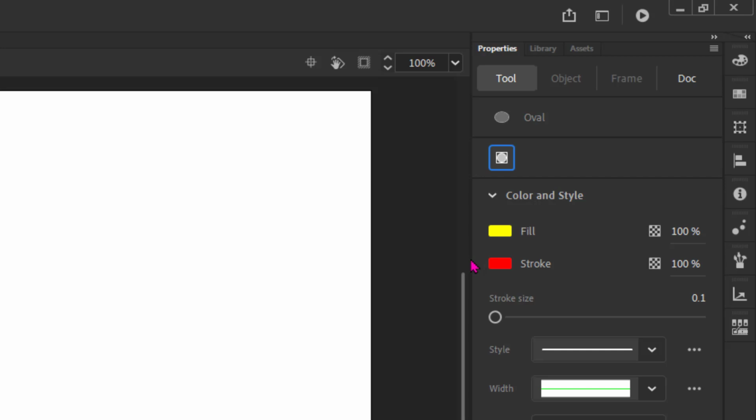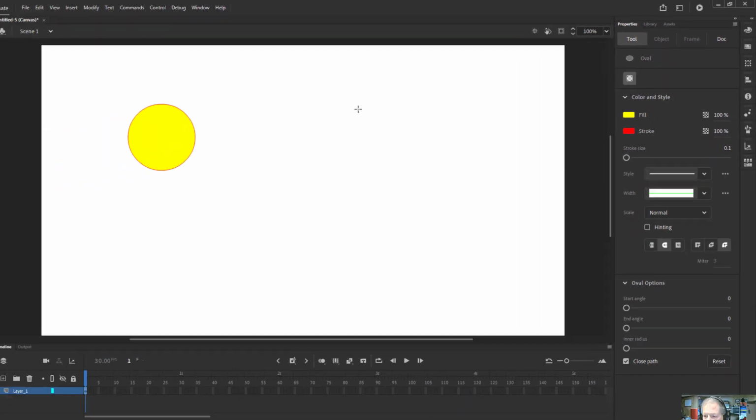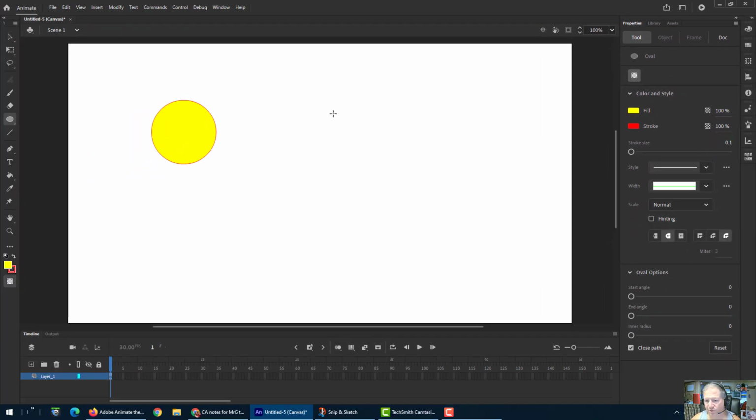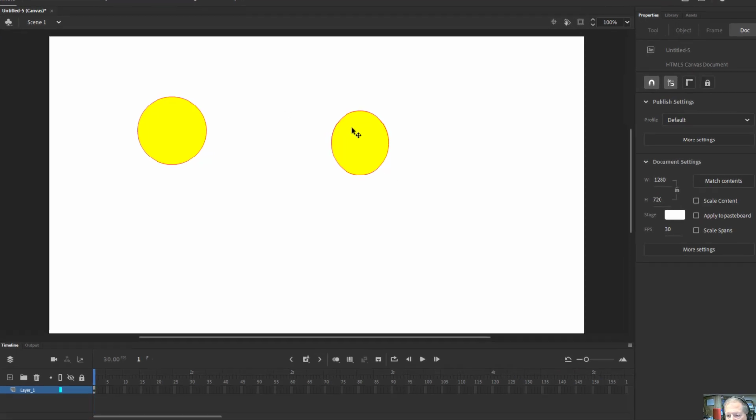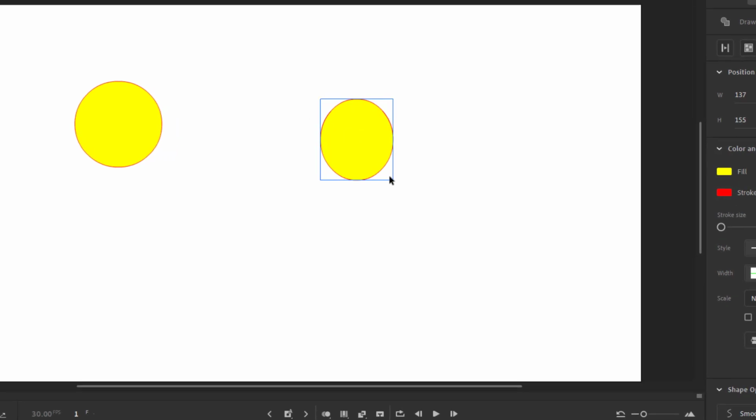Click away. There you go. That light gray and dark gray, it's kind of hard to tell the difference. And when I click and drag, it looks like the same thing. But when I click on my selection tool and I click this, I get that blue bounding box. That's why I'm creating ovals instead of rectangles, because when you create a rectangle, the bounding box almost looks like the stroke. But here you can obviously see there's a box around there.